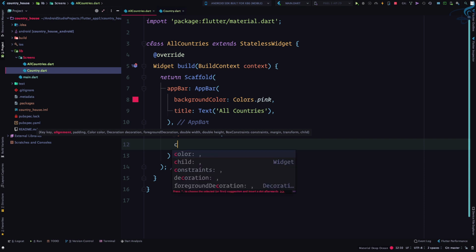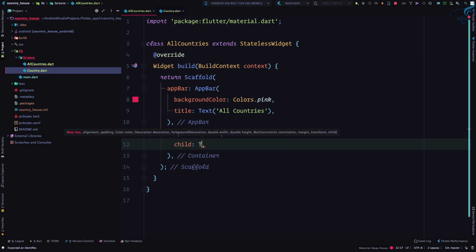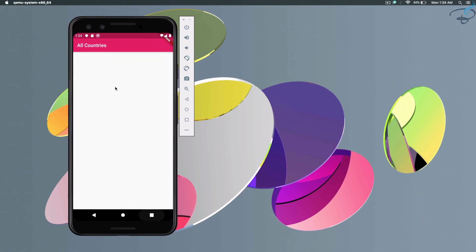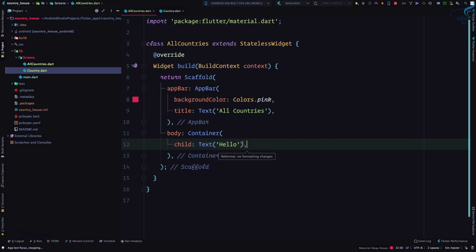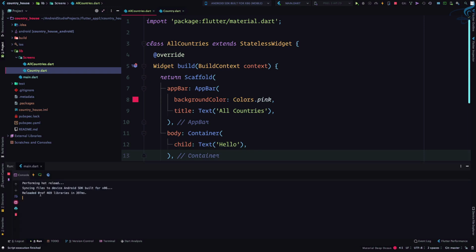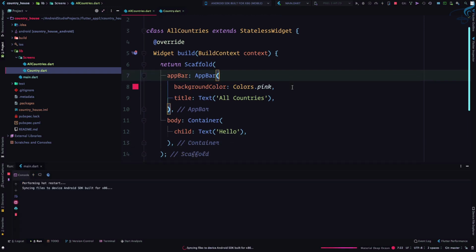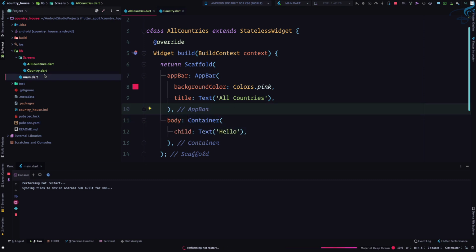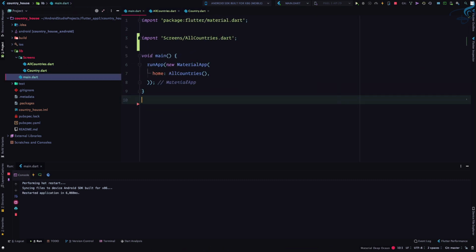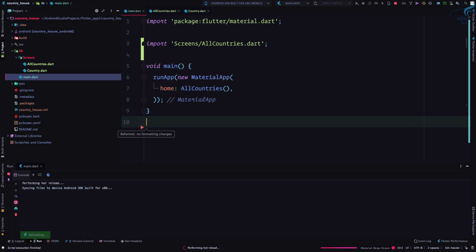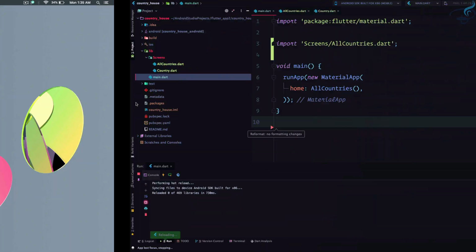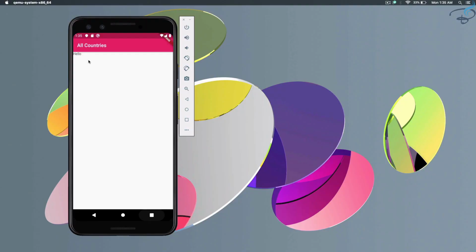This container has a child, and the child is a simple text. The text says hello, and if I save that, I need to reload this application because this is stateless, and whatever we change here will not reflect. Because we have not made changes in our main.dart file, we need to do a hot reload to see this hello. And that's very cool. We have this hello here.